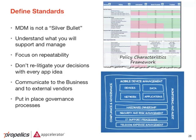It has been the case we've seen over and over again that a business or IT group will contract with different IT vendors to build mobile apps, and they'll be architected very, very differently, maybe with different tools, different frameworks, different web services. So really make it as repeatable as possible and ensure that there's some governance around it. And one good way to do that is through the creation of a mobile center of excellence.